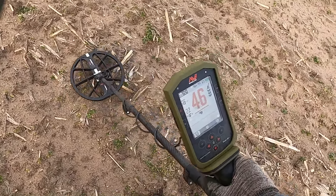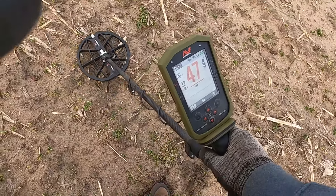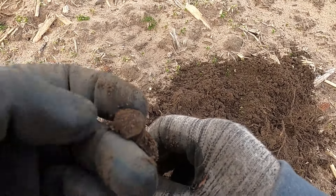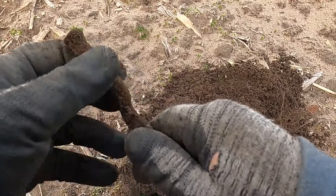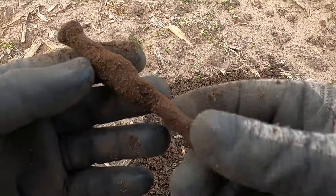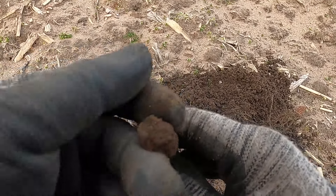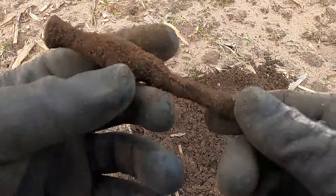Got a repeatable target showing six inches down. If it's iron it could be much deeper than that, but it disappears when I raise the coil. Sensitivity is set to 22 right now. If it gets too deep we're gonna skip it — but there it is, another large spike. You need nails and spikes to put a building together. It's slightly squarish — rectanglish, that's a word. I'm pretty sure that's probably hand forged.